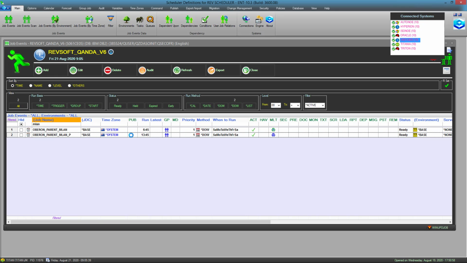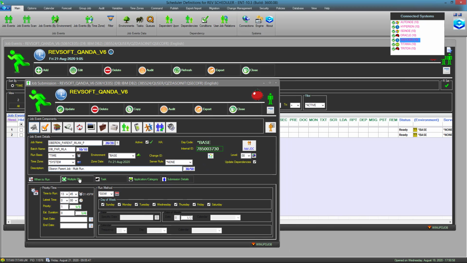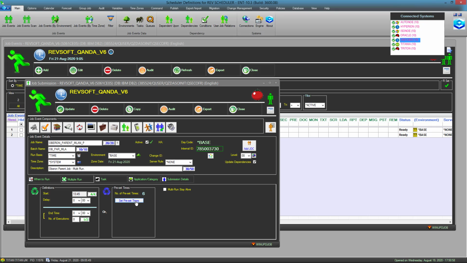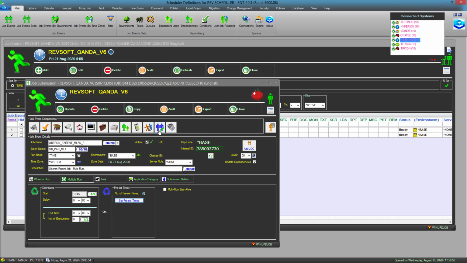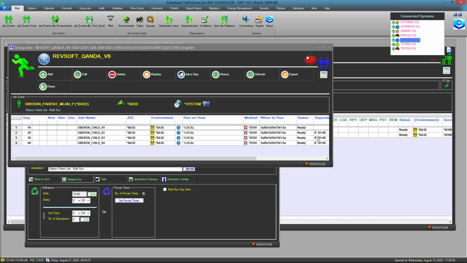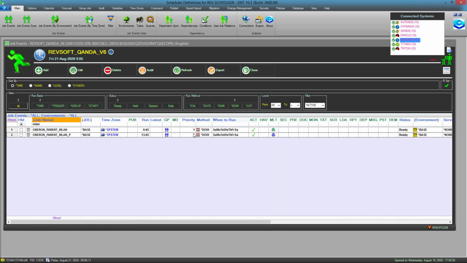Here is the preset one, and that is going to start at 13:45, and its number of executions we'll see in here are 6 there, and here we have the executions for that one. The group job structure is exactly the same, all sequential. And anyone that's new to group jobs, there are no scripts there because a group parent's job is to look after the child or children, in this case, whether they be local or on network jobs. Okay, that's what the definition looks like. Let's see how it ran.